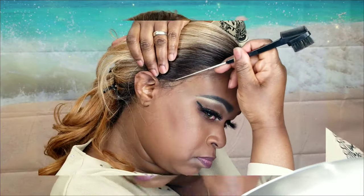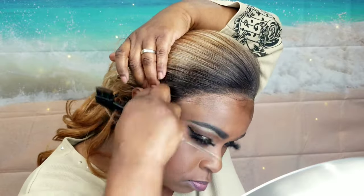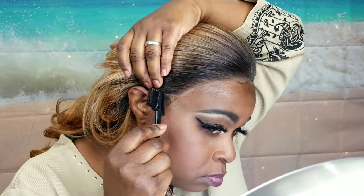Just pressing those edges down to make sure I have everything laid nice and tight. You can see it wipes off really easily — and don't mind my makeup. Make sure you lay your unit down before you do your makeup, sis. I'm cutting a couple little sideburns down, and I like doing that because it helps me to lay the lace down even better on the sides of my head. I just like the way it looks — it's personal preference, you don't have to do that.